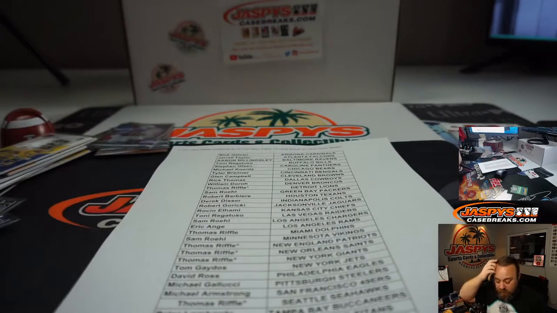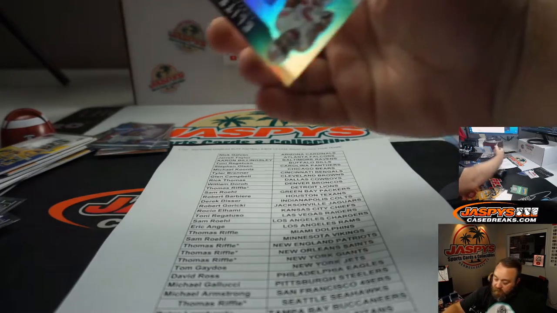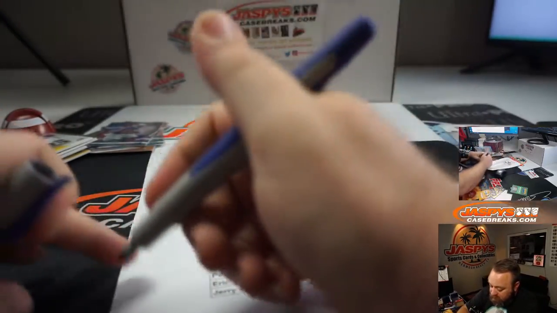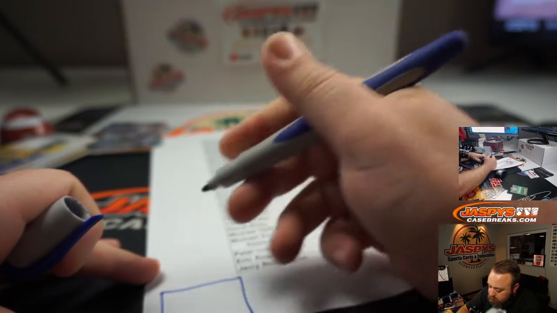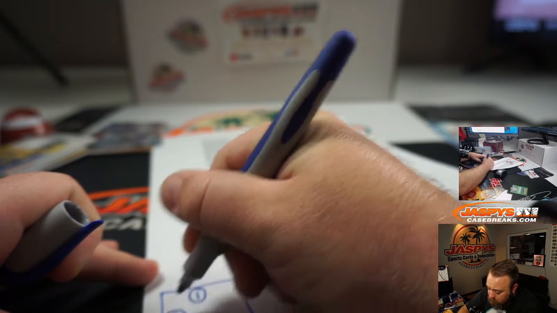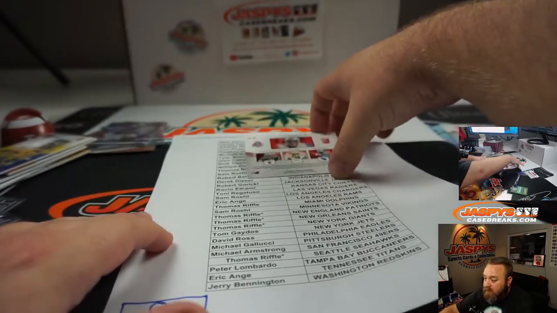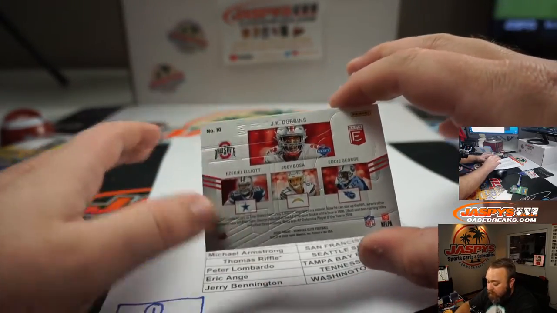Okay, and then just to give you guys an idea of how we're going to do this, these cards here, these Elite Company cards, I'm going to draw a little diagram just so we know. One, two, three, and as you can see, all these Elite Company cards on the back, it's got four players on there.